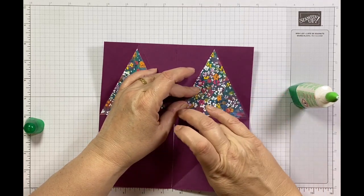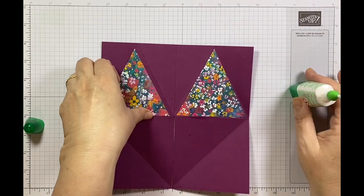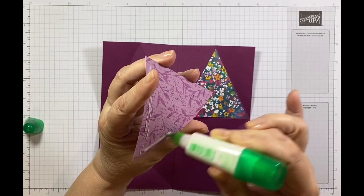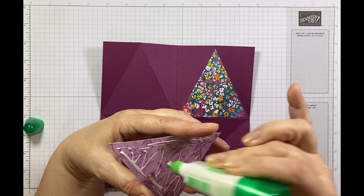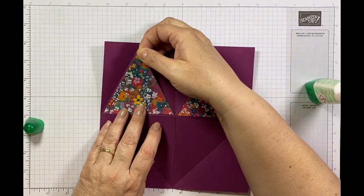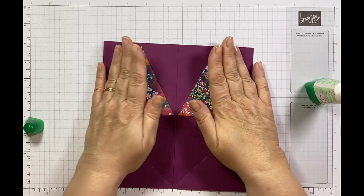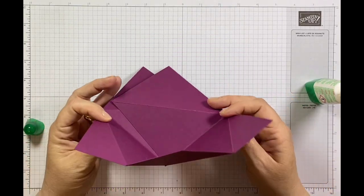Tiny bit of overage on the glue just there, but that's not too bad. This is a fresh glue pot, and then I'll do the same on this one. So I'm just going to try to be a bit less exuberant with the glue. And then I'll put some in the middle, just here. And then I'll try and repeat on this side. Lovely. Okay. And then I'll just press those down. And that is some of the box completed.